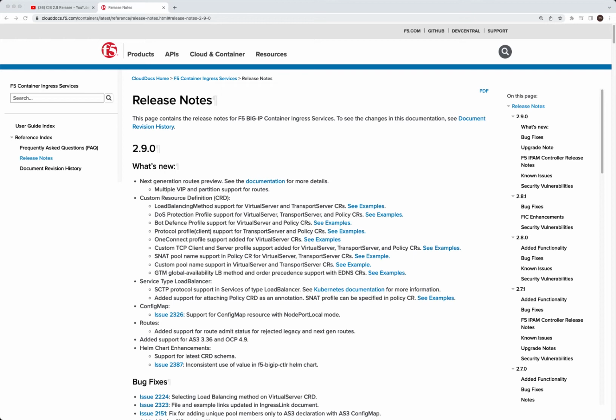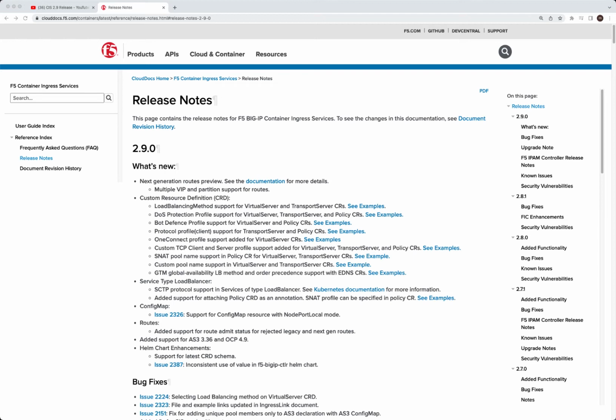So there's a lot of contribution to this minor release. However, this is actually quite a big release for CIS because there's some really good features that a lot of you folks have been asking for over the last coming months. Plus, we've also refactored and redesigned our OpenShift routes. So I'm going to talk a little bit about some of these enhancements, some of what's coming, and what's here in CIS 2.9.